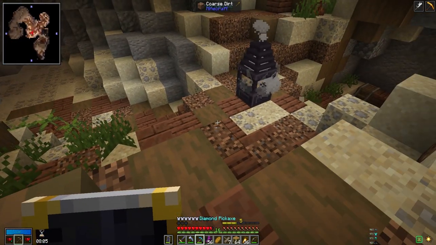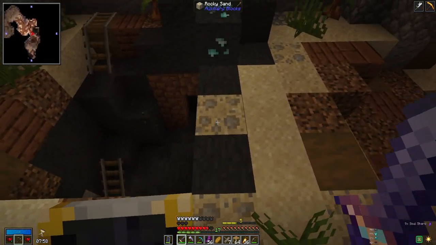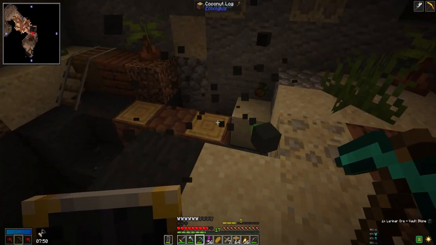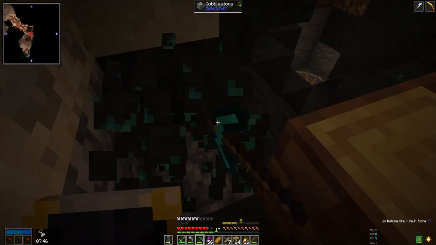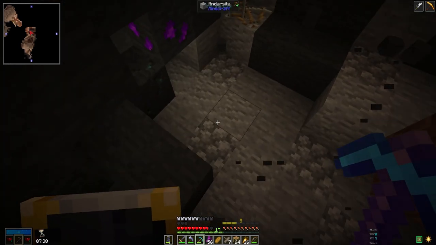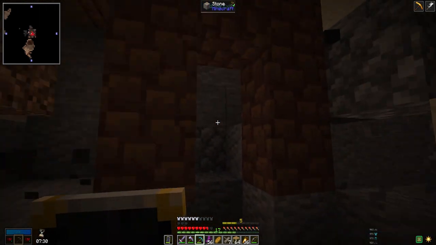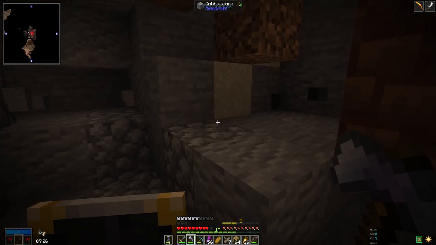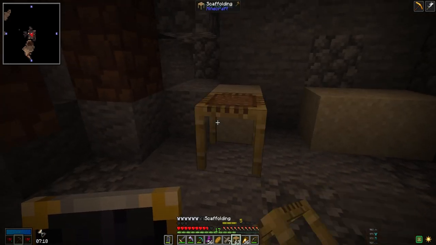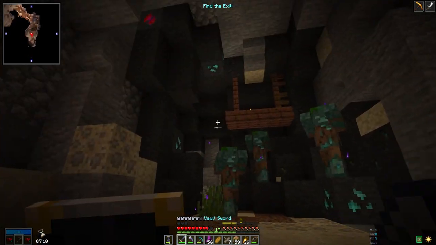All right, now this is an ore room. This is cool. Okay, good. I do want to do some mining here. Okay, good. All right, now we gotta get out of here. Got some more ore over here. Looks like some benetite.